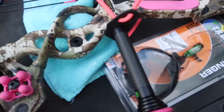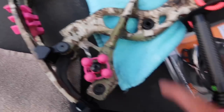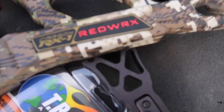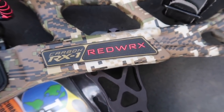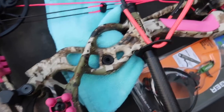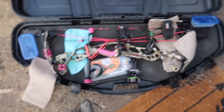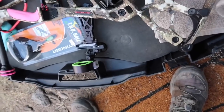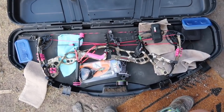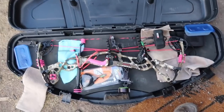It's so pretty! I even have the pressure points for the case wrapped in washcloth. It is the Sitka Subalpine Camo that you guys know I wear, with pink accents. It is the Hoyt Redworks Carbon RX1, made out of carbon, so it's super light — about 3.9 pounds without everything on it, a little heavier with everything but still lighter than my bow last year. I just got it set up at Wild Arrow Archery in Centerville, not that far north of Salt Lake. They're seriously the only people I trust with my bow — they helped me so much and are such experts that it made me feel confident in my shooting.